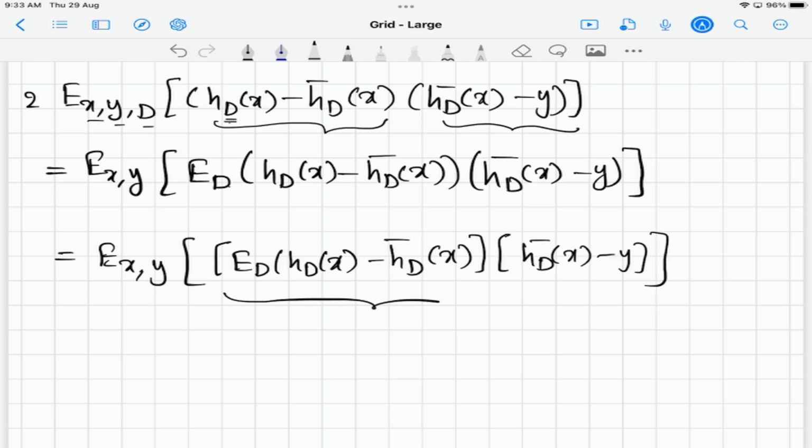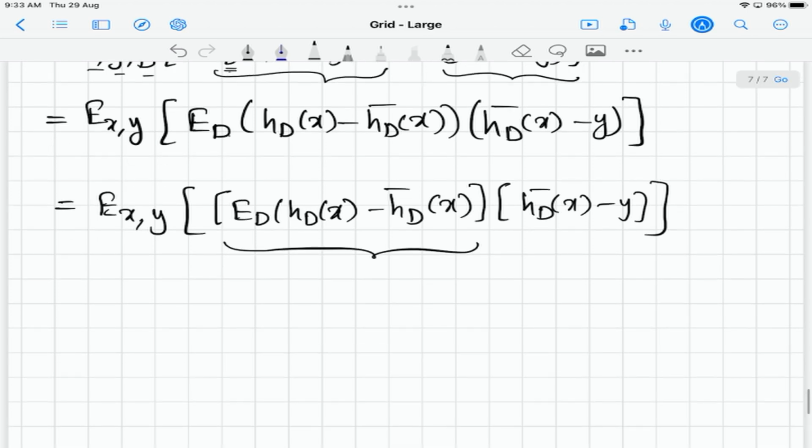What is this? What is happening to my first term? Expectation over d, hd of x. Here I have hd of x and I am taking expectation over d. Did we define this already?